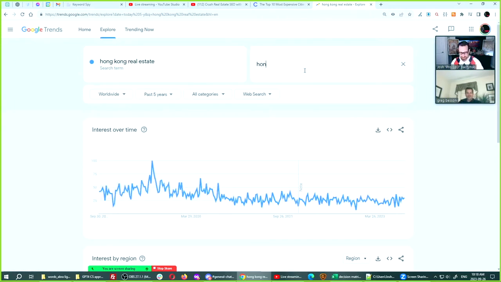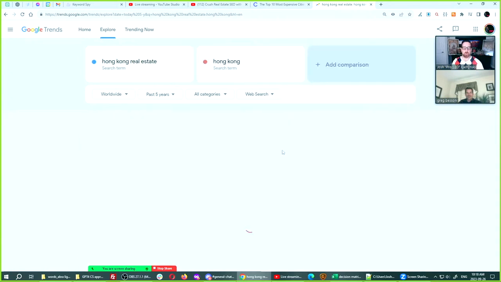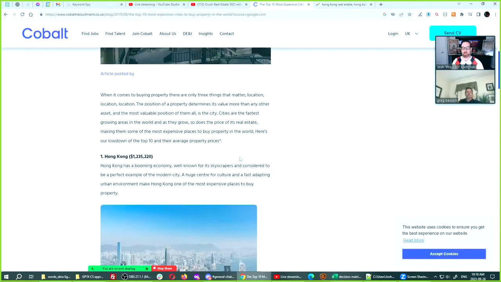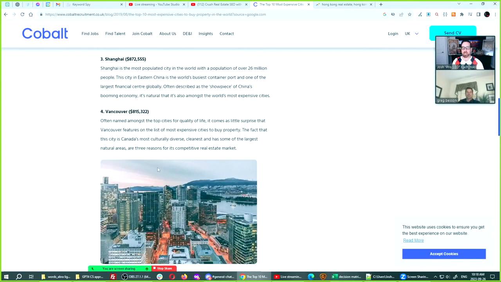Okay. Hong Kong. And this is where you could start doing some really quick kind of searches and be like, okay, Hong Kong real estate is nowhere near that many searches. You're like, okay, Josh, that's great. You could go Singapore, Shanghai. Vancouver would be the one that you might start off with because it's in English, people are searching in English, and the real estate there is very expensive.